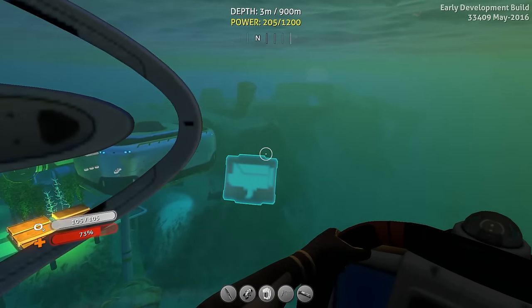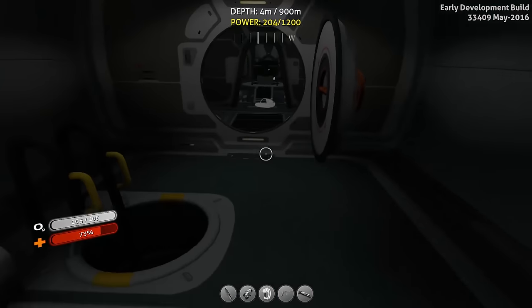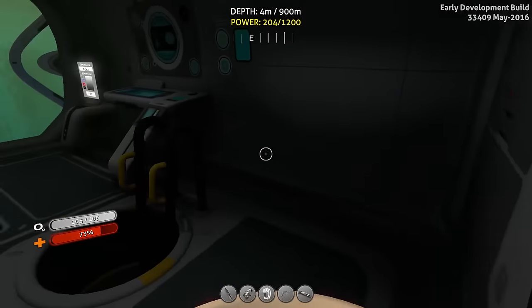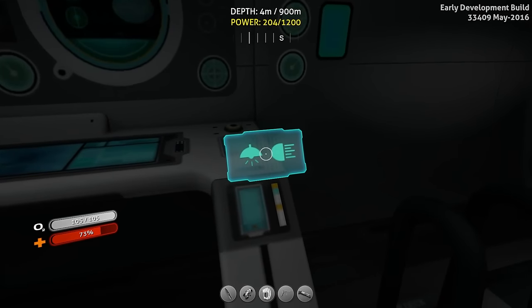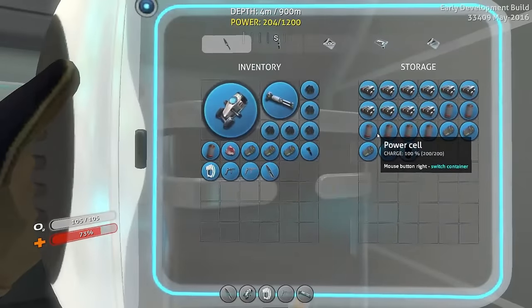Ah, yes. Nothing like home sweet home. Okay, so we have all the different fragments. Let's go ahead and turn some of the lights on. We are super low on power, so it's good that we have a power charger now in the game. Otherwise, we'd just be spending all day, every day.